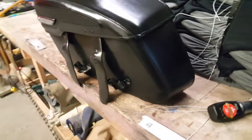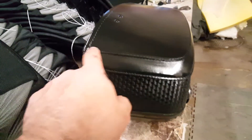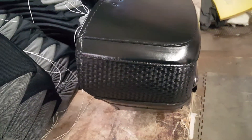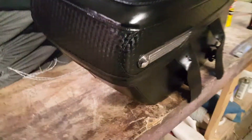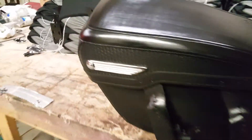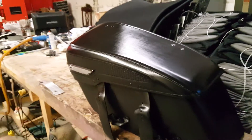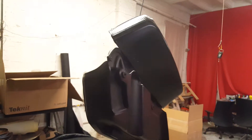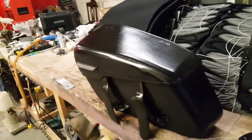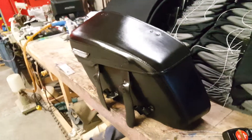Voilà — turned out really nice, nice and glossy. Really nice and glossy, no more charcoal gray. Not a jet black, but it is a black — it'll certainly stand out more. Very, very happy. Once that dries completely, you can literally take a Pledge or even an Armor All to it.